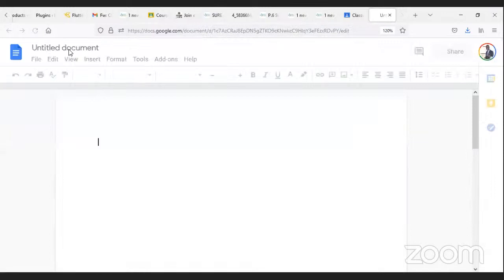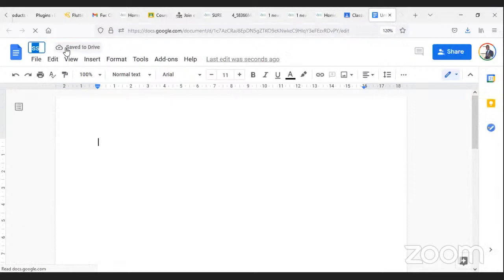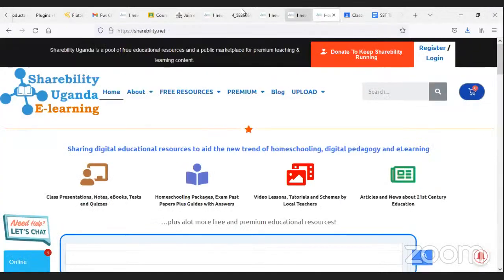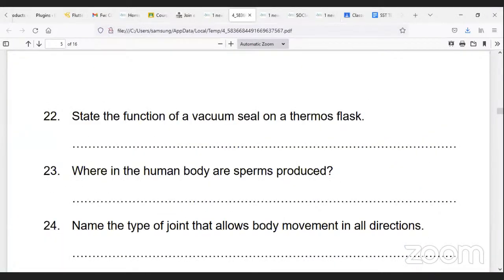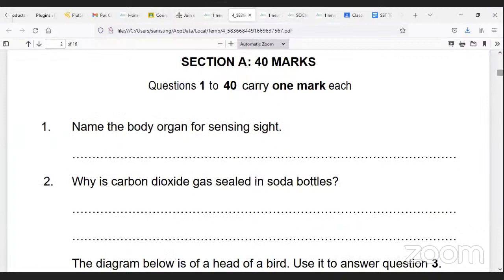So I'm going to come here and then I say SST quiz or test. Now I'm going to copy these questions which are in this exercise which I've downloaded from the other website. So this is what the teacher is going to do.